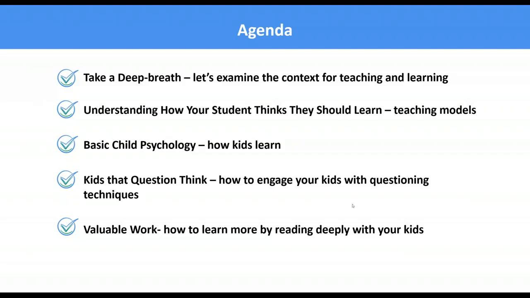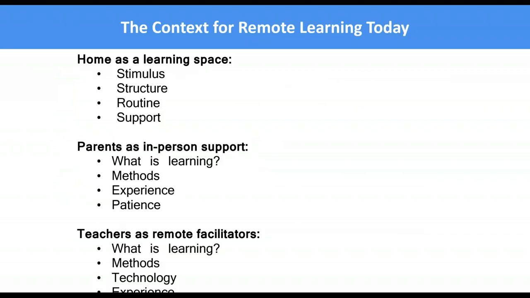We have about an hour, so I'll go right ahead. The first bit is context — really the three big pieces of context for remote learning today. One is home as a learning space. Under the unique circumstances of the COVID-19 home quarantine, there's a lot of stimulus in student environments. Their brothers, sisters, parents, aunts and uncles — everybody's home in the same space they're trying to learn in. There are favorite toys, favorite foods, all kinds of favorite things competing for children's attention.